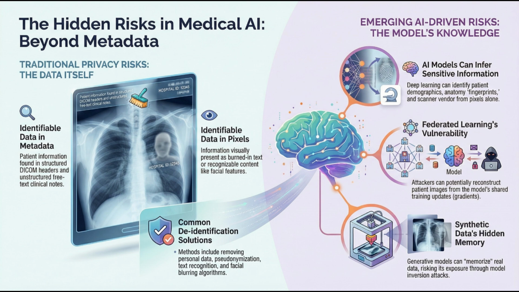But that's not practical for AI, is it? Why do researchers need to keep it? They need it for calibration. I mean, for a good AI model, you need structured attributes like the scanning acquisition parameters, the protocols, the characteristics of the scanner vendor. If you strip all that away, you basically introduce noise and bias into your model.